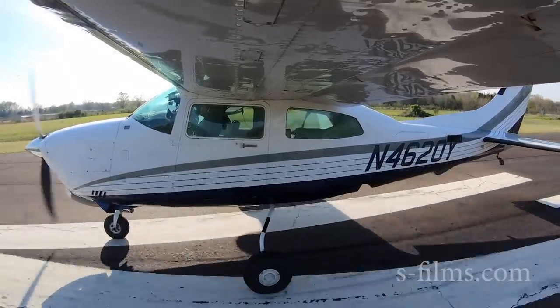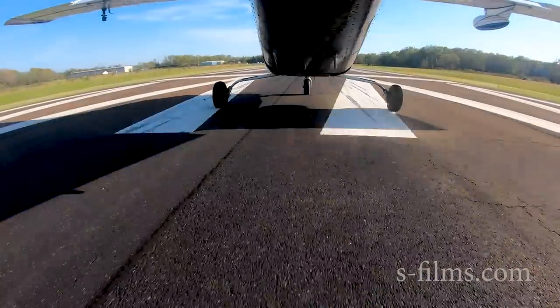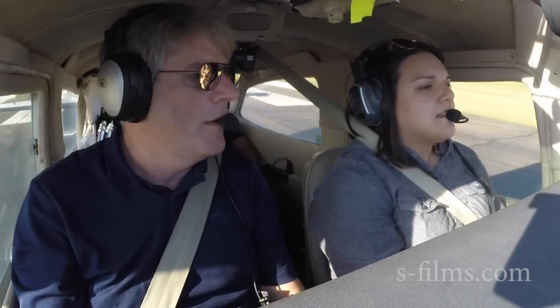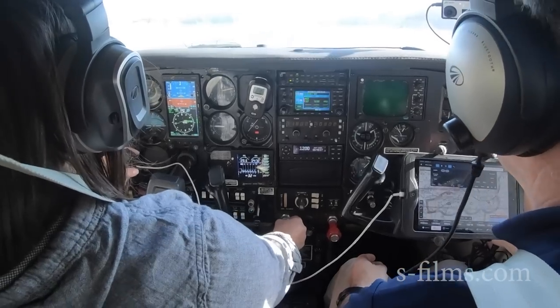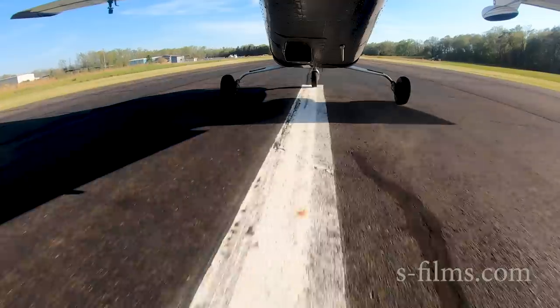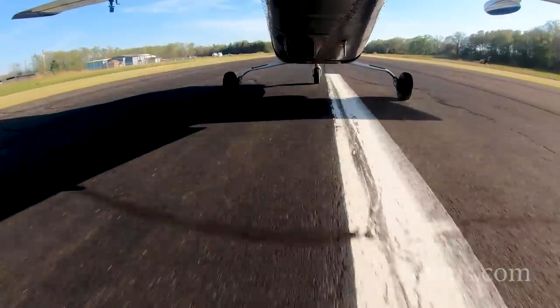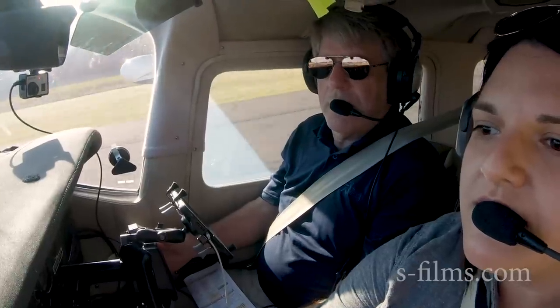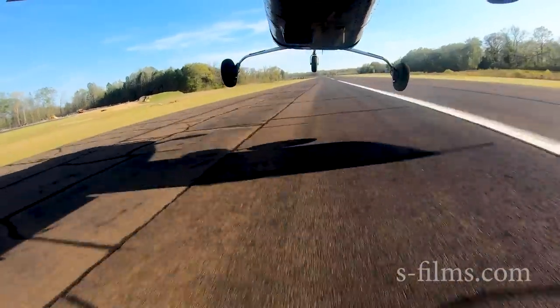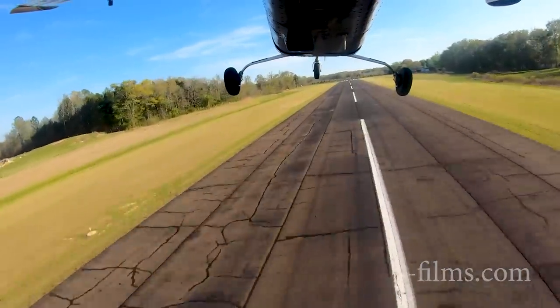Now this is where we need right rudder. Okay, right rudder. Keep going, throttle in slowly. Okay, airspeed is alive, throttle in all the way. There you go. Here we go. Keep your hand on the throttle. We're almost all the way in. 65. Okay, we're all the way in on throttle. Now back pressure. Give me back some, not that much. Remember, slow and smooth.